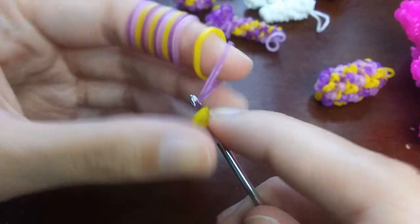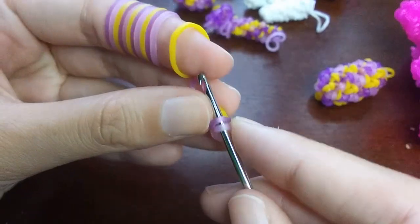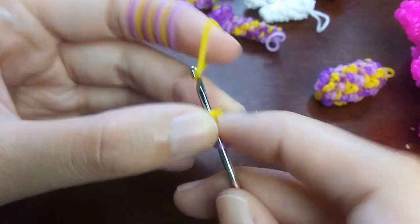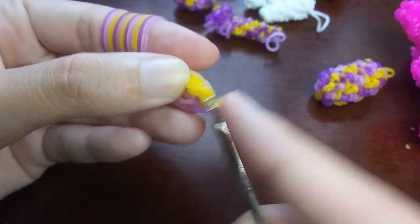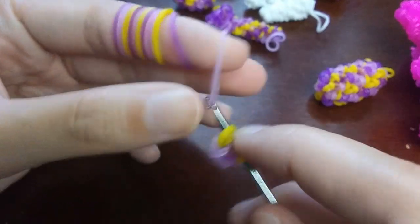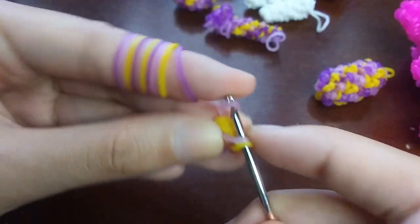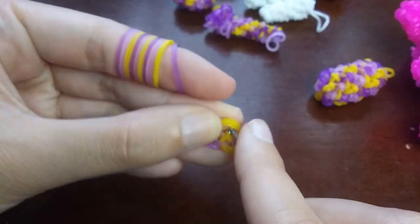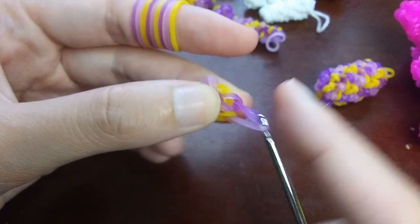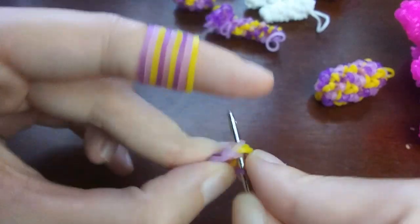pull the band through, push the back one over the front one, and we'll just be making six stitches in the cap band. I'm not really explaining this part because of how many cap bands and magic rings and all that we've done already, so I'm just doing it. But yeah, so we're doing six stitches in the cap band.